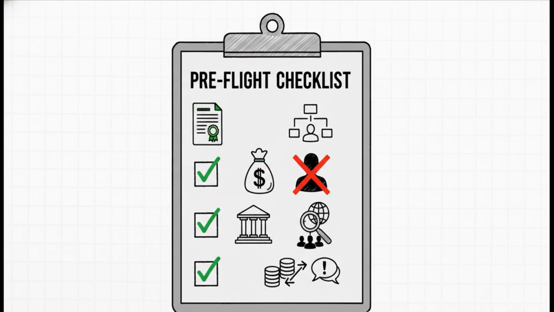Think of this slide as your pre-flight checklist for every single corporate client you onboard. Did you verify the legal name and registration number? Did you confirm the company is actually active? Do you know all the directors? And here's the big one, all the UBOs? Have you figured out their source of wealth and screened everyone against sanctions lists? Following a checklist like this just ensures you don't miss a thing.